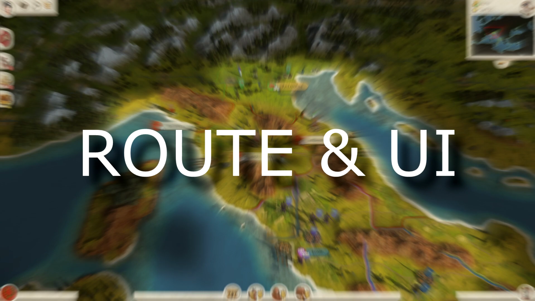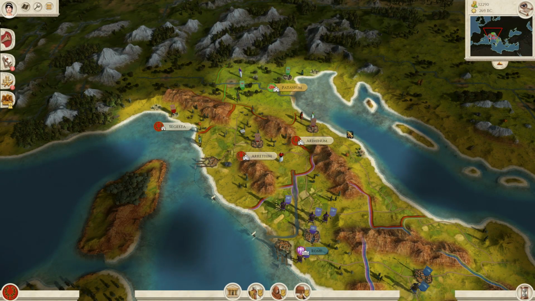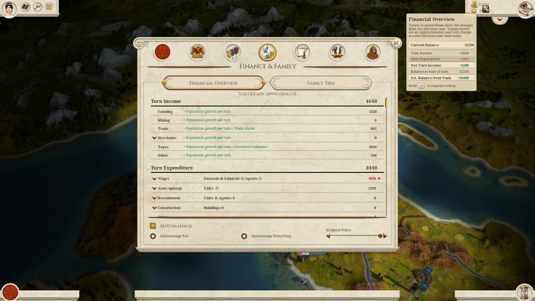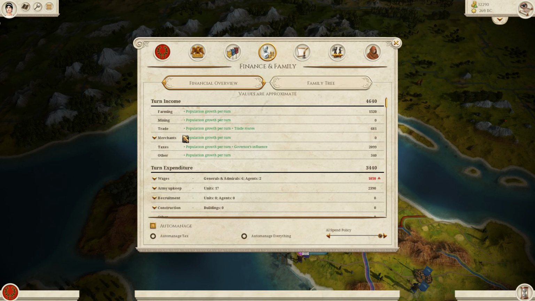With this basics out of the way, now we will briefly go over the routes and UIs which you have in the game. To check the UI and check your trade, there are 2 ways. There is a general trade for your entire kingdom or your entire empire, which is shown over here if we go to the financial overview, under trade, and it can show under the merchants if we recruit one.